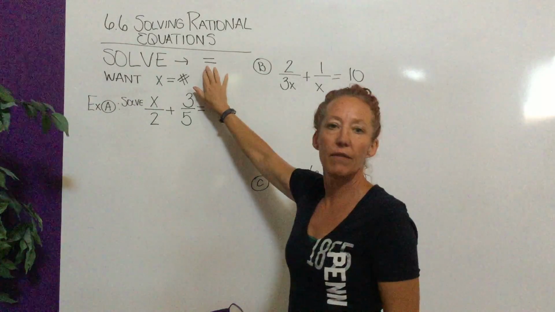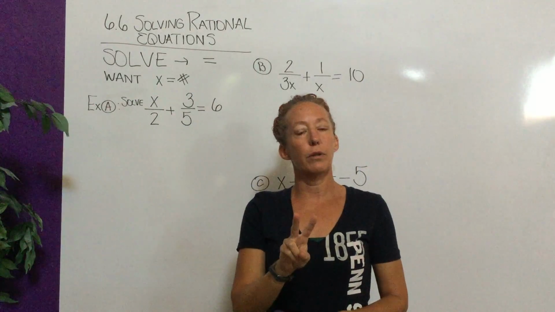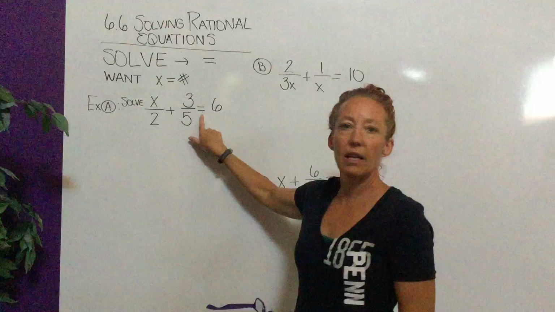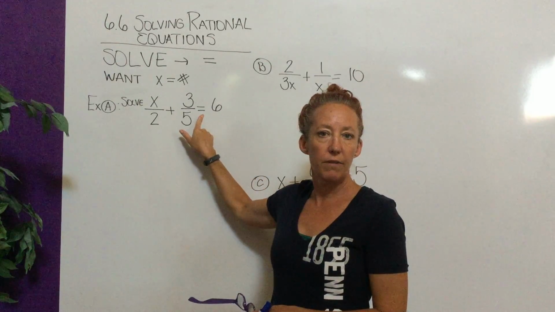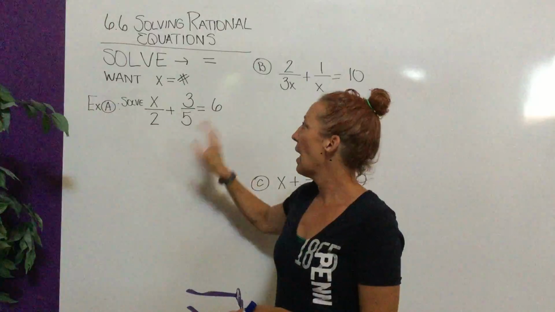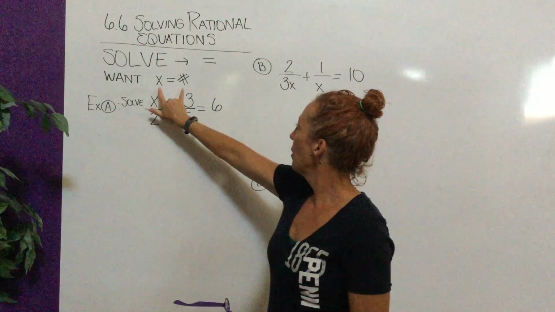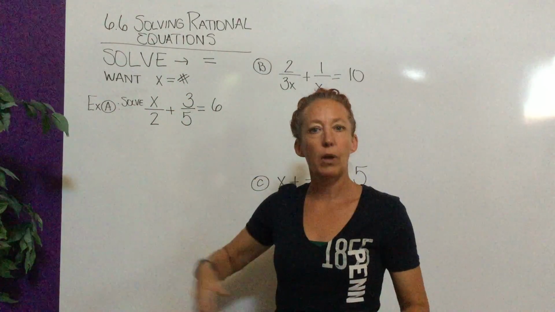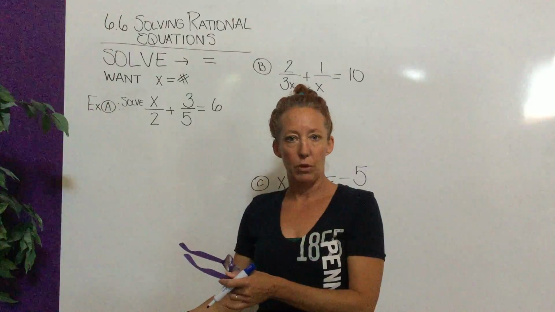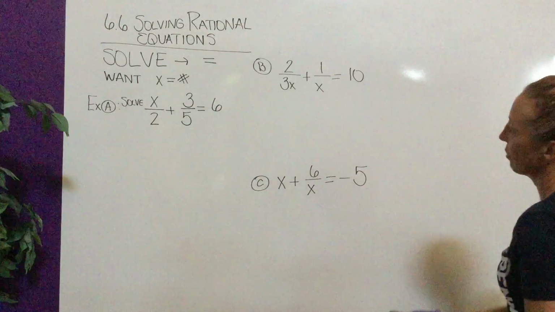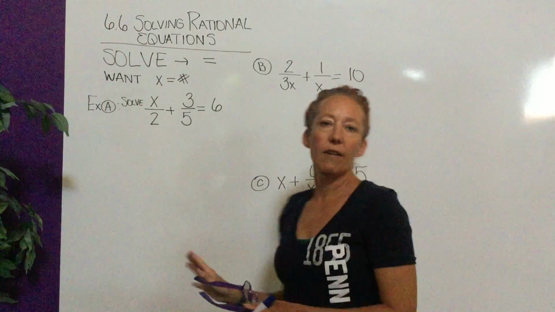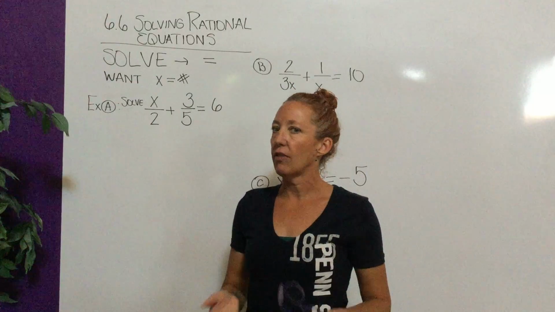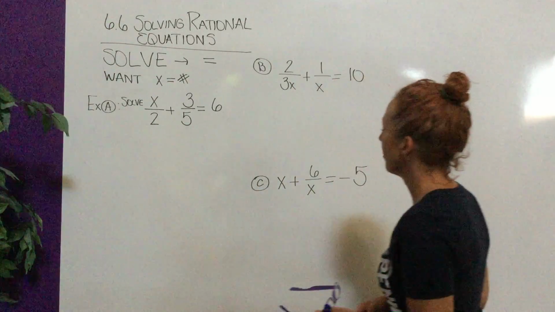So when you see the word solve, your problem, of course it's an equation, will have an equal sign. So you'll have two clues right there at the beginning. The instructions will say solve. You'll see an equal sign in your problem for the very first time in this chapter. And we're going to work it out until we have x actually equaling, not a hashtag, but some type of number. Okay? We want x to be equal to a number. All right? So that's our goal. And again, we have to work within all these fractions. So there's still rational expressions. Everything is going to have a fraction attached to it.